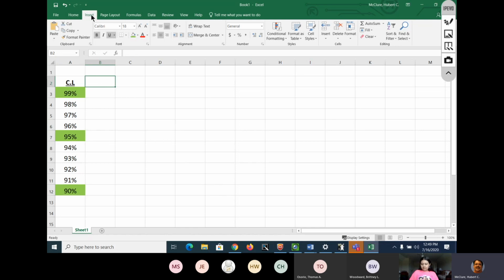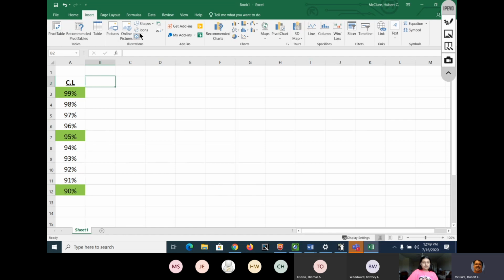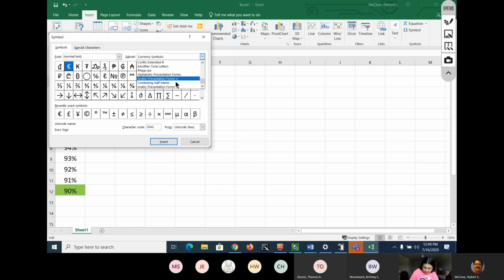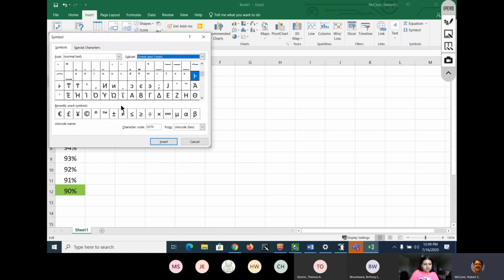Let's see if we can find alpha. Dang old inverts. Where's my shapes? Symbols. Where's symbols? I'm trying to impress y'all with my ways. Let's see. Math. Okay, we don't have math. There's no math. Okay, that's good. Greek. Well, that's Greek. Where is just regular Greek? Greek and Coptic. I forget what I was looking for. Alpha.